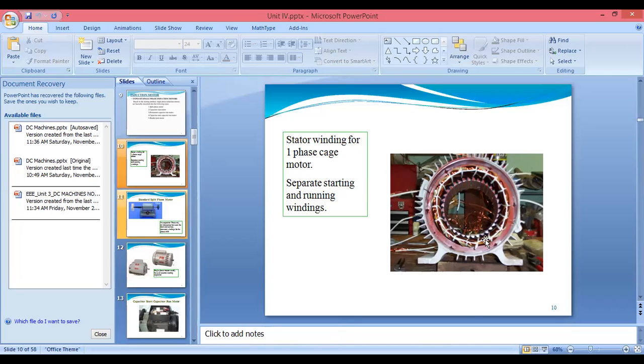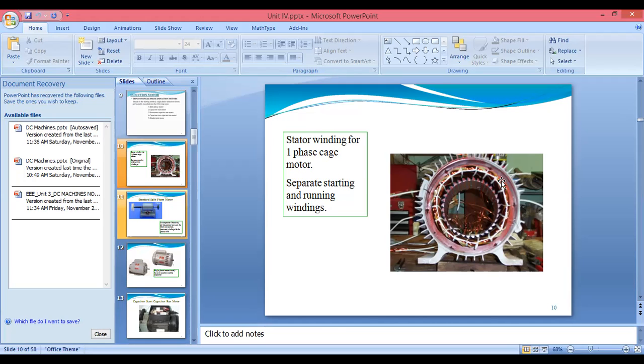After that, we are using the frame. That frame can be made up of die cast or fabricated steel. The frame of a three-phase induction motor should be very strong and it will require the air gap to be very small, because if it is not, it will give rise to unbalanced magnetic pull, and its main function is to support the stator and the field winding.